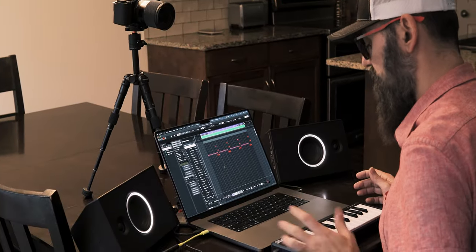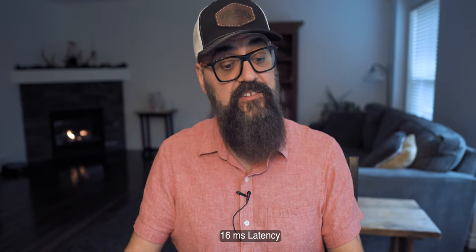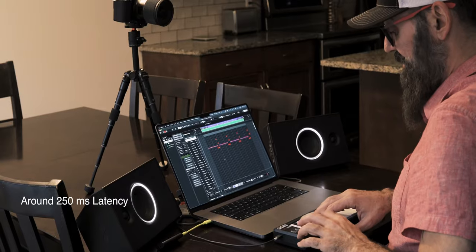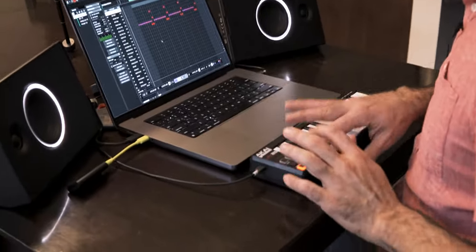Now I have my controller connected and a drum module loaded. There's 16 milliseconds of latency using the Wi-Fi transmitter, which is very fast compared to Bluetooth. If I was using Bluetooth instead of the transmitter, the latency would be way higher. Doing that would be unworkable — especially when playing on a MIDI controller with a drum module, because the minute you have too much latency, you notice it right away. At 16 milliseconds using the transmitter, it's pretty straightforward.